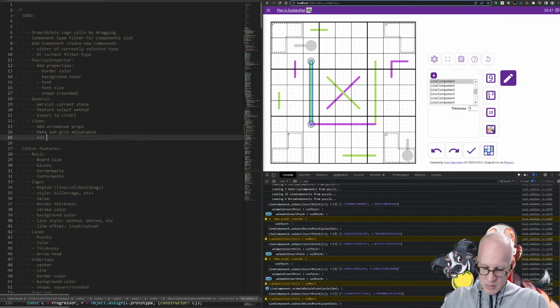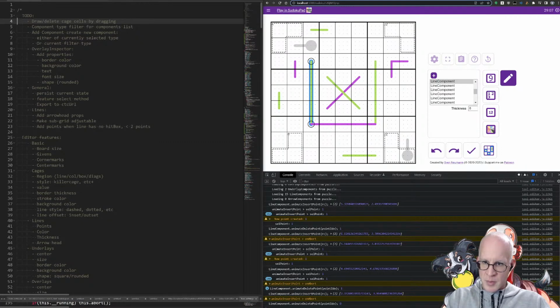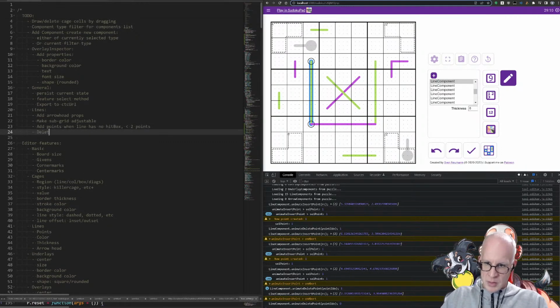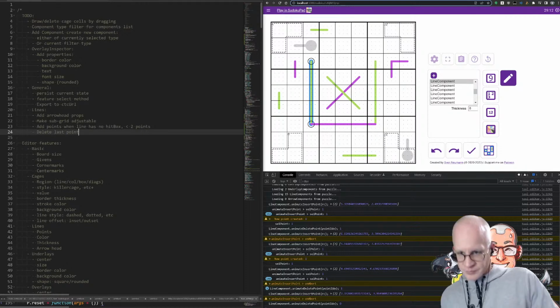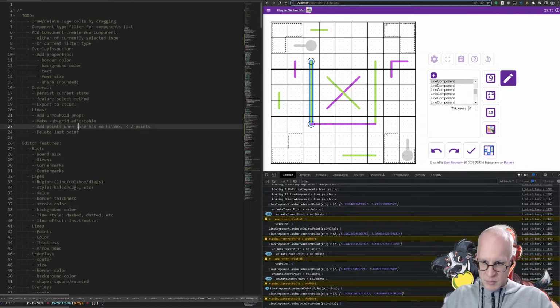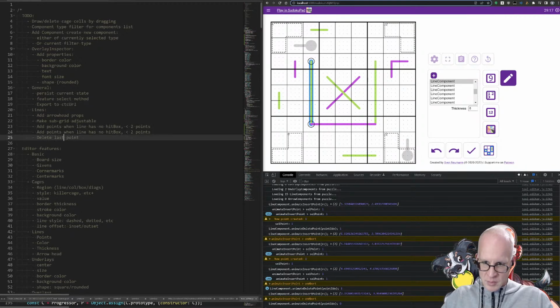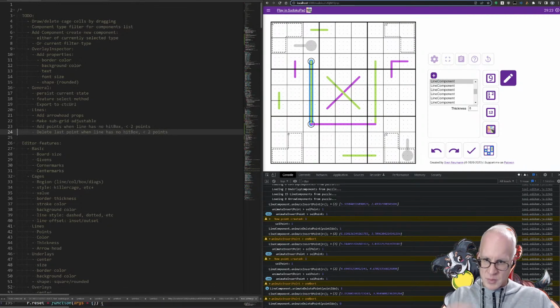Add points when line has no hit box, no 0 or 1 points, less than 2 points, right? Delete last point, or delete last point when line has no hit box.